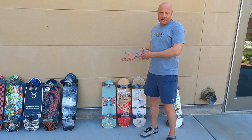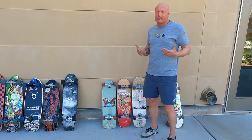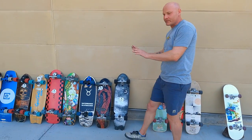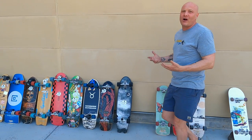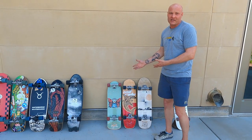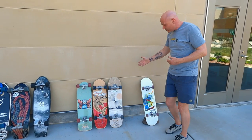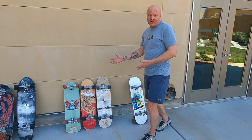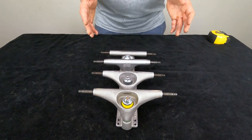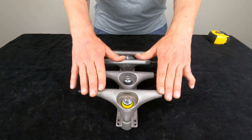So the first thing I would say about these three boards is that if your only experience is on this side of the scale with these more traditional surf skate trucks, then I'm going to say you probably aren't going to enjoy these three as much. However, if you come from a more traditional skateboarding background, then I think that you might have a lot of fun on these three.